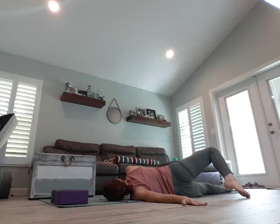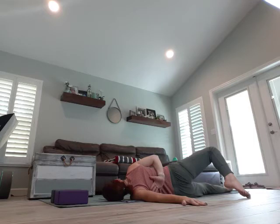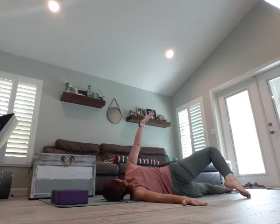Left ear can come to the mat. You can keep your hand or your fingertips on the mat. Or for a little bit more of a chest opener, you can bring that left hand behind your back. And breathe. Bringing that left hand back to the mat.